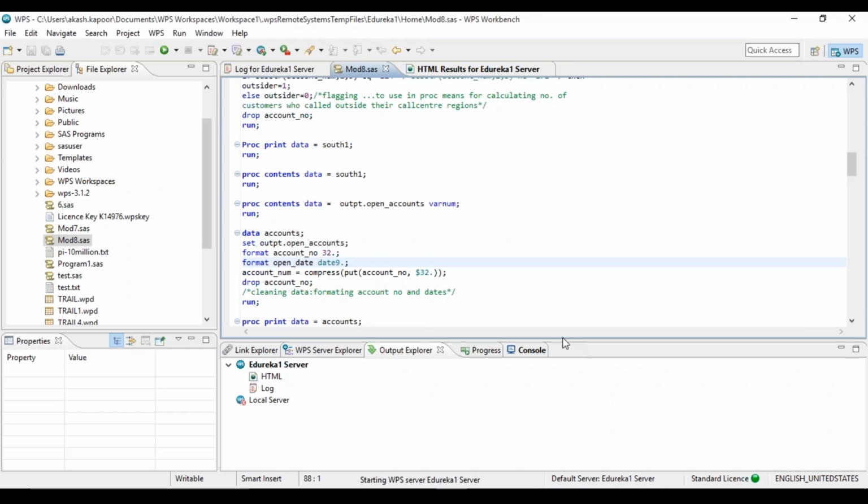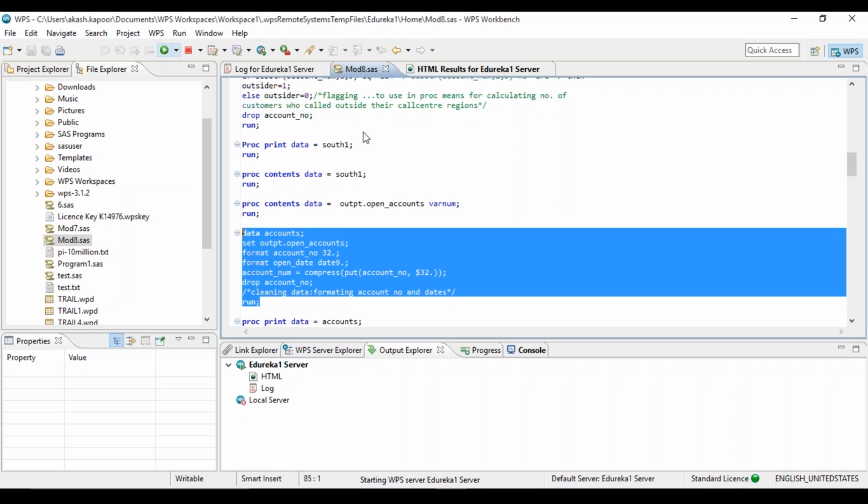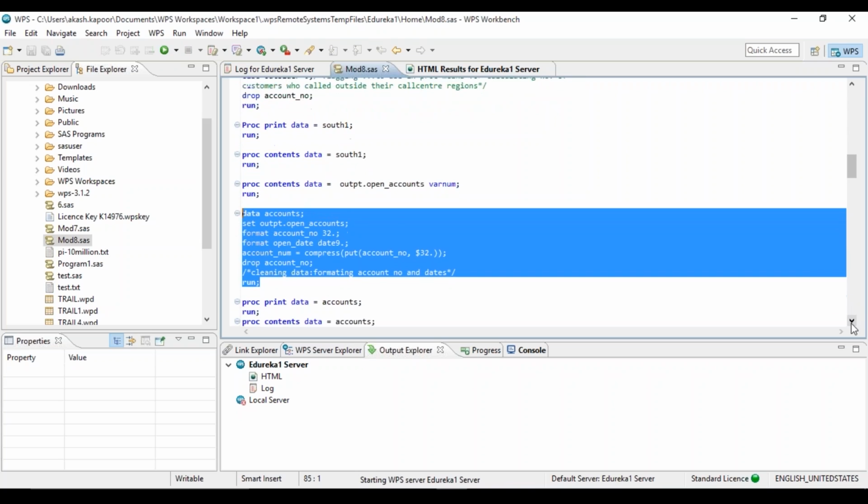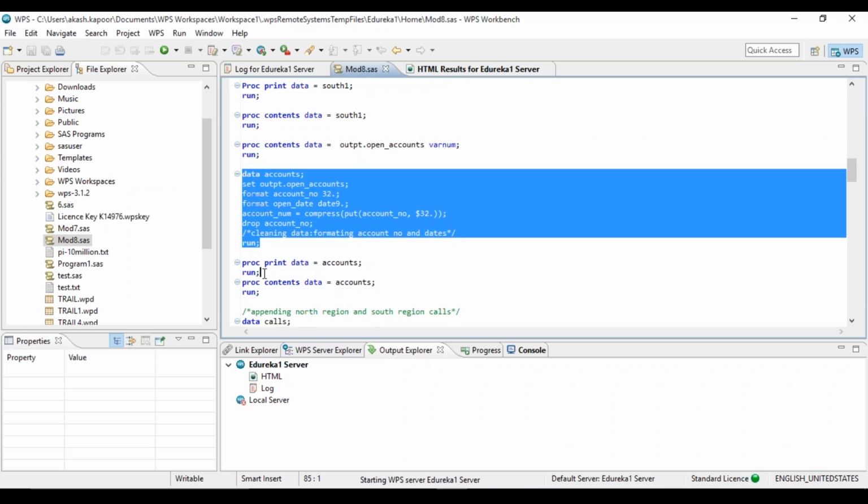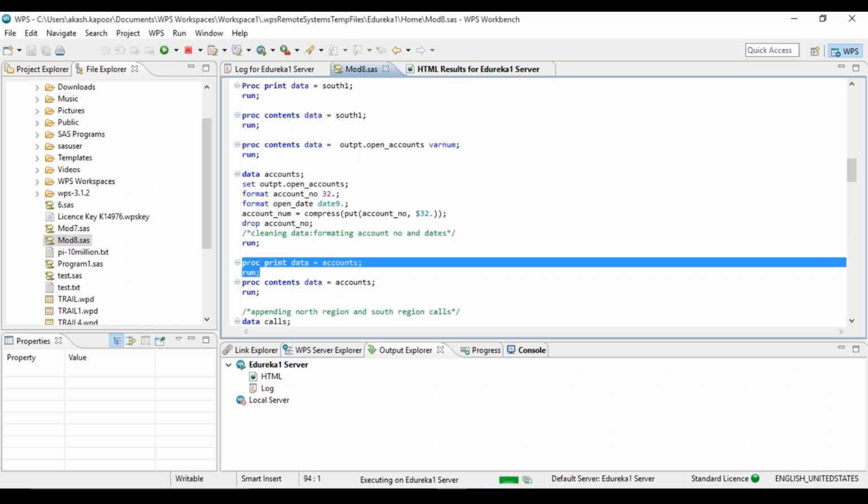Before actually appending it, there is another file which is called the accounts file. I'm just going to work a little bit on the accounts file. What we are doing is bringing the account number into the same format as in the previous ones. So I'm just going to run this. Just to let you know, the accounts file has only the open or active accounts, the accounts which are not closed. It could be that people called the call center and after that they closed their accounts, and those accounts would not be here in the accounts file. So the accounts file is the one which has the active accounts.